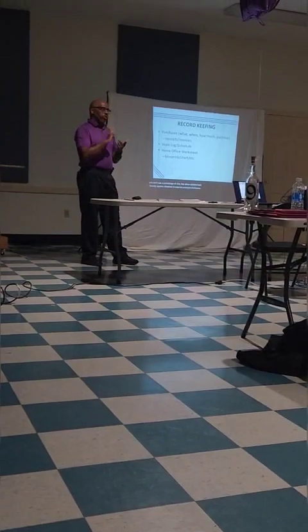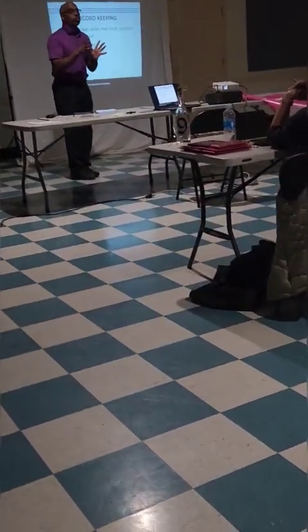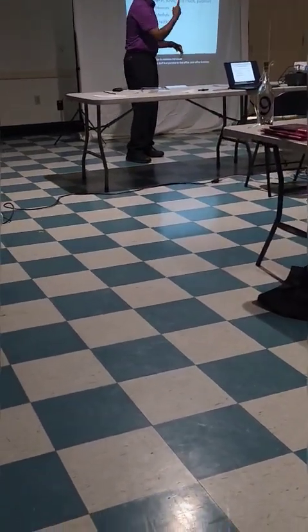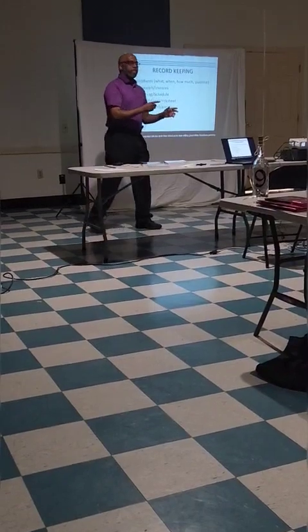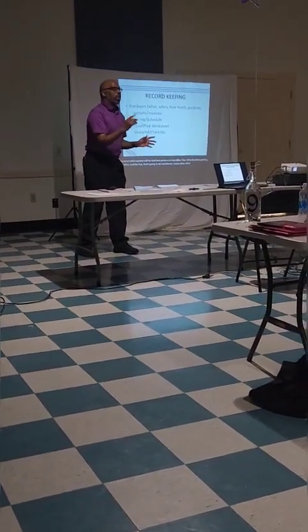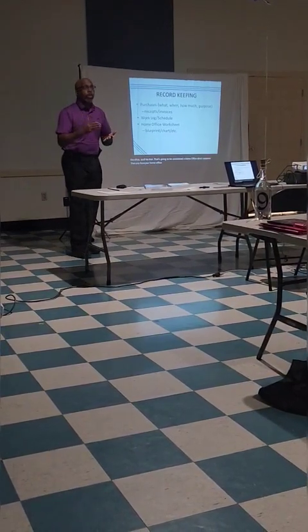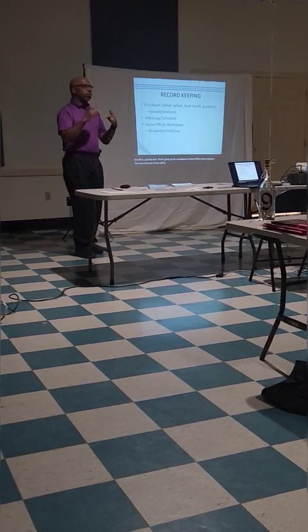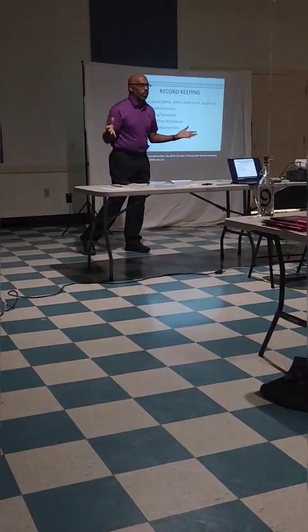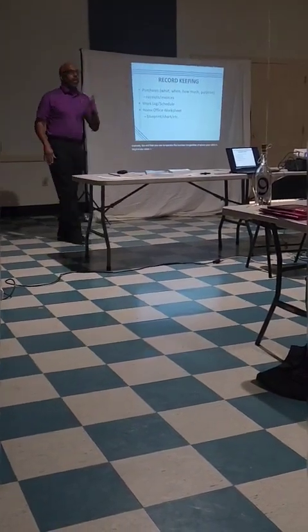Now, the direct office expense will be stuff that pertains to that office. Your office furniture, painting the office, stuff like that. That's going to be considered a home office direct expense. Then you have your business operating expenses, the stuff that you use to operate the business, irrespective of where your office is. Am I making sense? Yeah. So you're going to have 3 different categories.